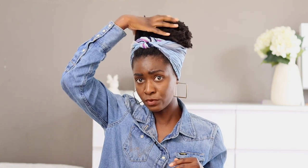Super simple. I would also like to add a tip here. If I have a protective style, like some twists, I only undo the top part, depending on how full and thick your hair is.